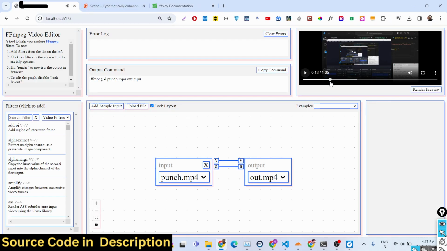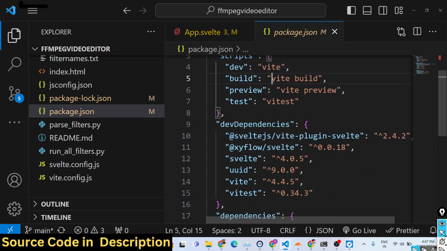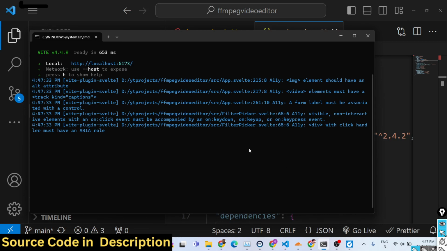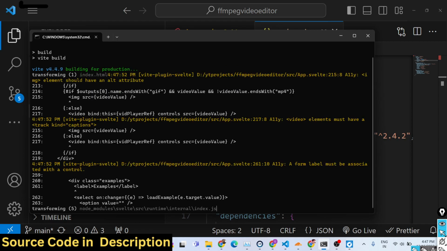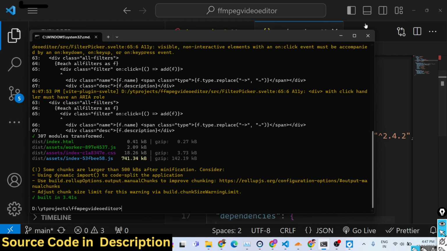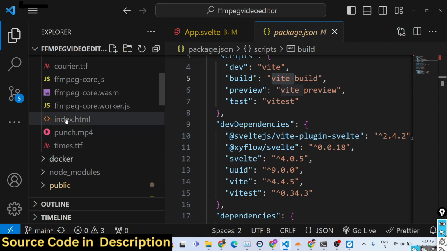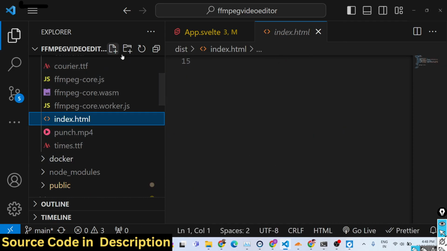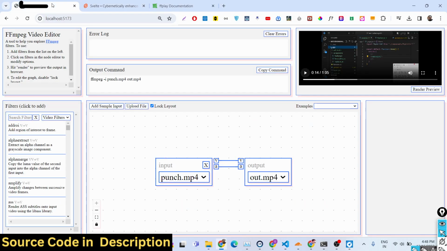It is used to play out the result in the video player. So we are using these technologies to make this application, and to build this application, you just need to invoke the command npm run build. So this will build out your application. So just write npm run build. You can see that a dist folder will be created. Now you can simply deploy this application right here to your website. So this is the index.html file here. So right here you can deploy this application. So this is all that, guys, there.